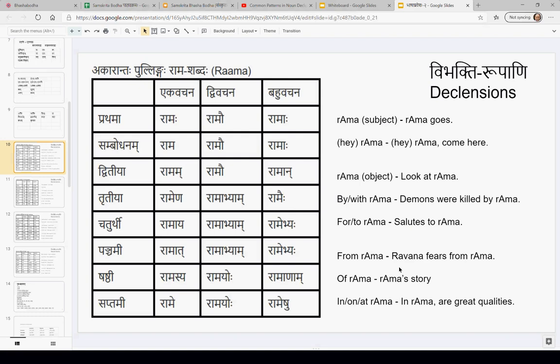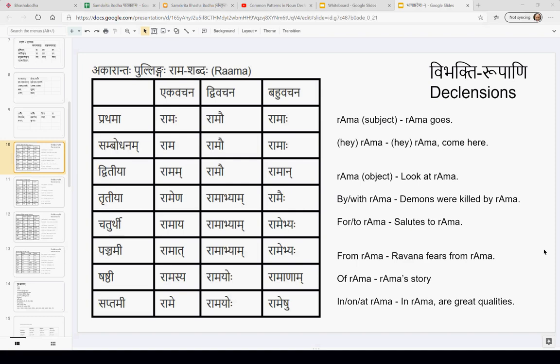But at the base level, you should know the context. For example, this Prathama Vibhakti means what? Second, Dvitiya Vibhakti means what? Like, look at Rama like this. Ramam pashyatu, pustakam pashyatu, pustakam patatu, Ramayanam vachami, like that. You should know the basic usages. So go back to your books and revise these usages. And also try to remember, at least as far as possible, these different forms of some of the words.